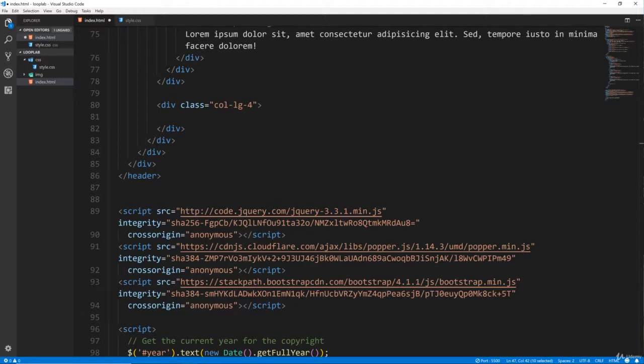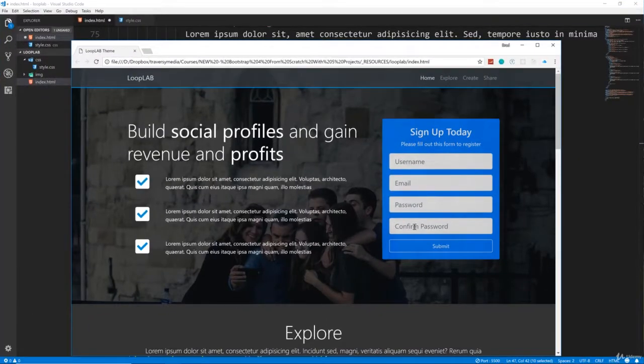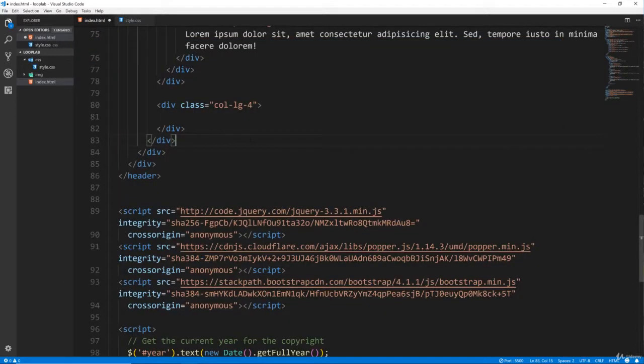So in here is where we want basically that form. So just to show you this part here, which is going to be wrapped in a card. It's going to have a background color. We'll put a couple form fields, a button, some text. So let's do that. So let's see.